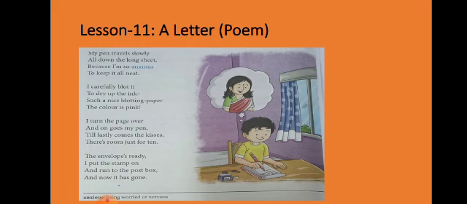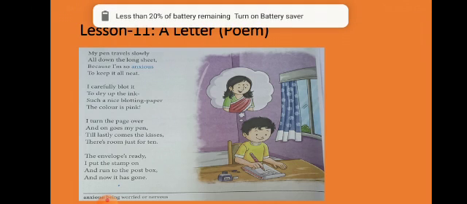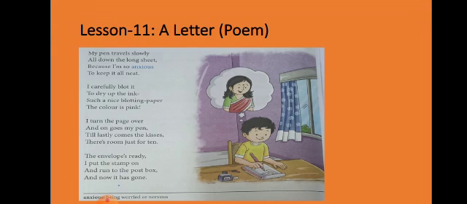Now the envelope is ready, because once we write the letter, that letter has to be put into an envelope. So now that envelope is ready. How? First we need to put a stamp on it. So she puts the stamp on and seals it, and then she runs to the post box. We all have seen it kept on the streets and lanes for us to post the letter. It's a red colored cylindrical letter box. She goes to the post box, and now it has gone. Once we put it into that post box, the postman comes and picks it up, and that letter is sent to the person we have addressed it to.